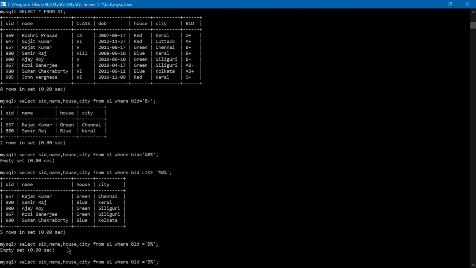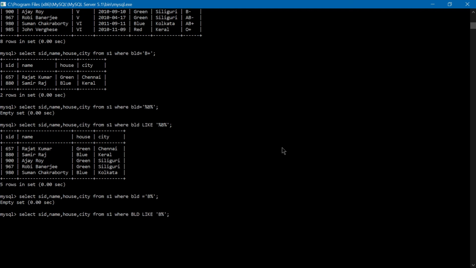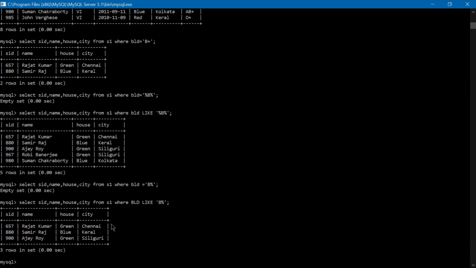But whenever you give the LIKE clause, where BLD like B percent, that means you are showing the records where the blood group starts with the letter B. So it has been shown out here.